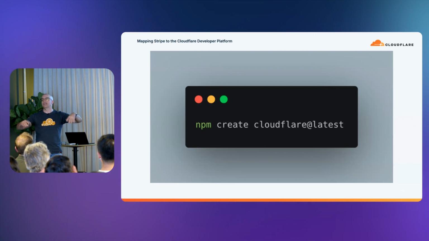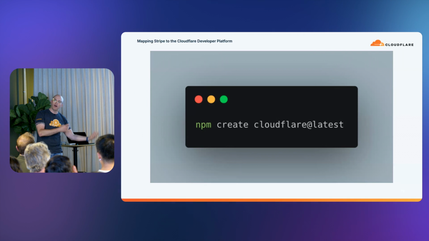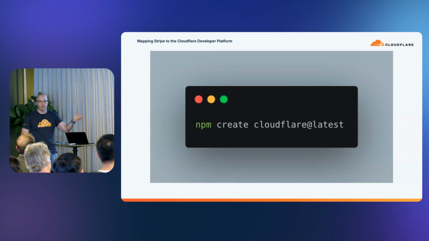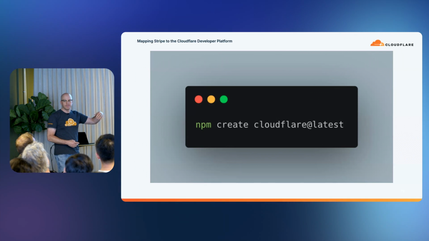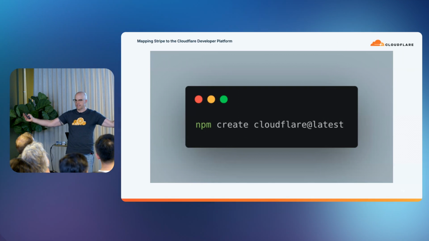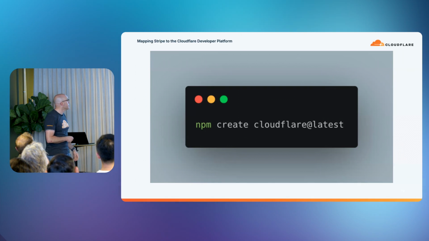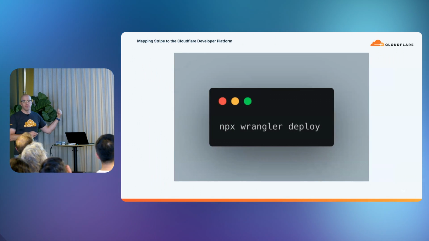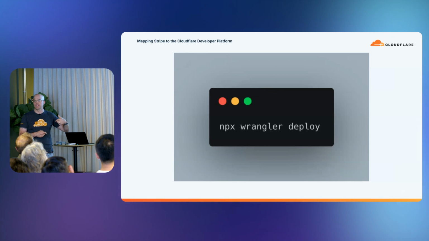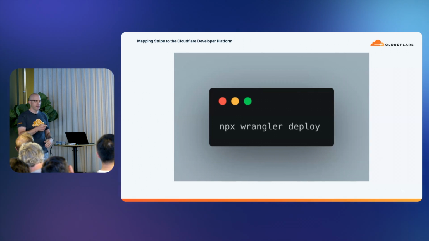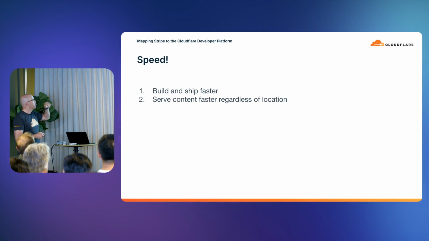So whatever you're building in, it will guide you through creating it, all the way through to adding a Git repo and deploying it. And this is just a matter of seconds to have this skeleton app deployed around the world so you can iterate on it. And if you forget to deploy it, that's all it takes to deploy every time. So a real tight integrated development loop and a whole lot of developer tooling that goes along with it.